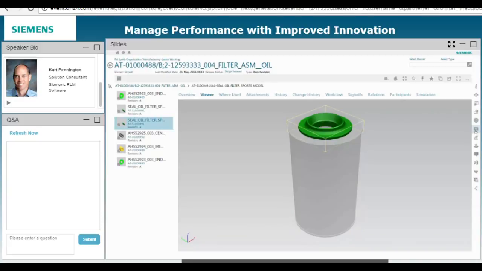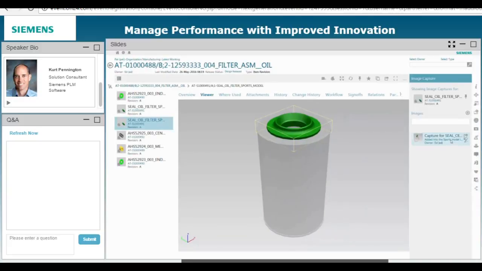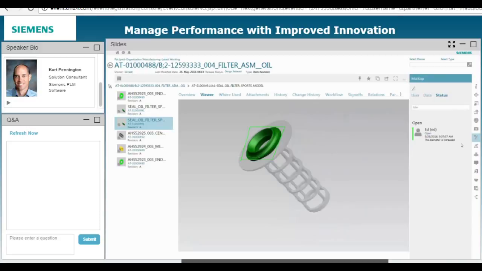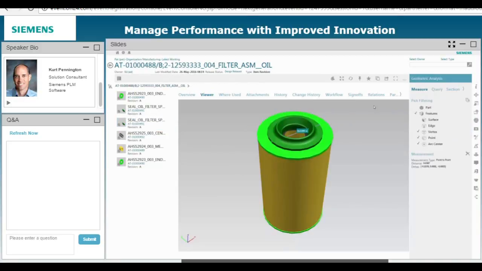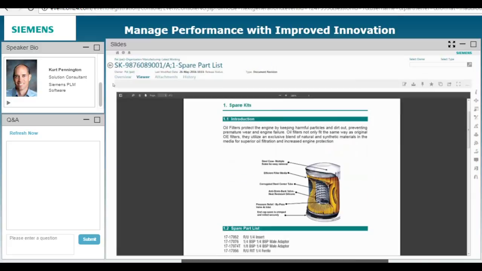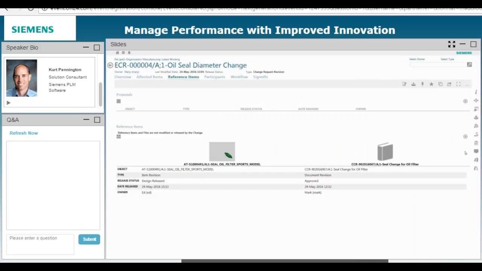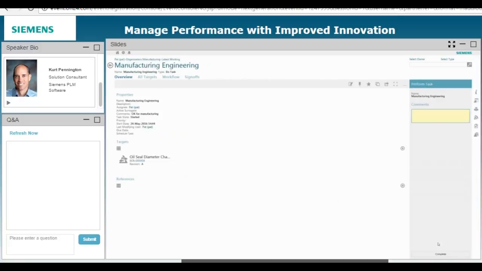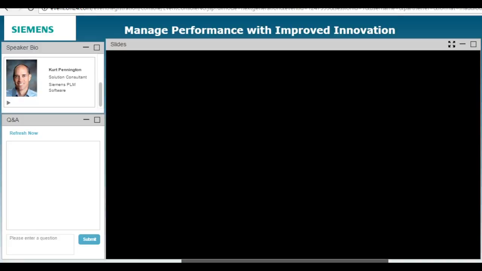Now as another, a separate individual, I can come back into the system once I get notification. I can query. I can come back and look at the markup and see the note that was attached to that markup for this change request. Now as a manager, I may be doing this to look at this and say, is everything there? Is this a relevant change? What's affected? So here we can see the spare parts list. And then I can give approval. Once I've identified that this is indeed a valid change request and we want to move forward with it, I can approve that and it automatically starts going through the workflow and notifying the responsible individuals.